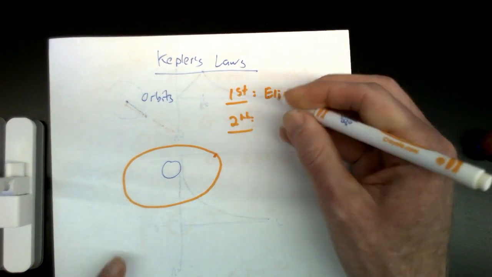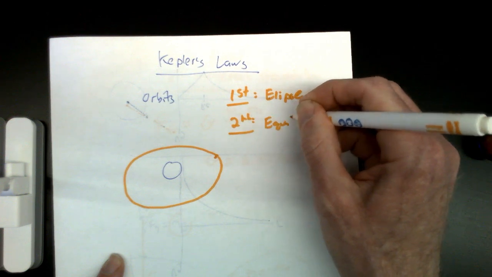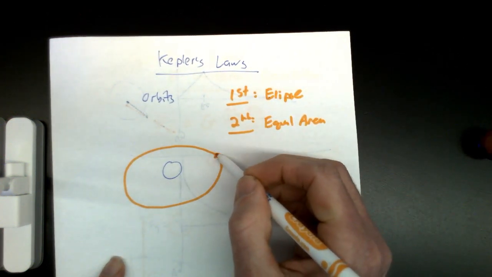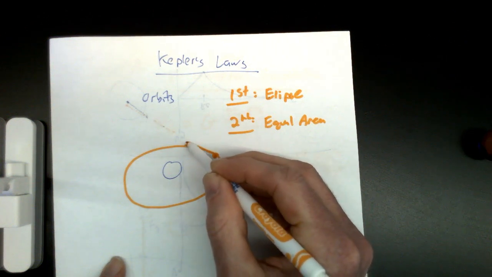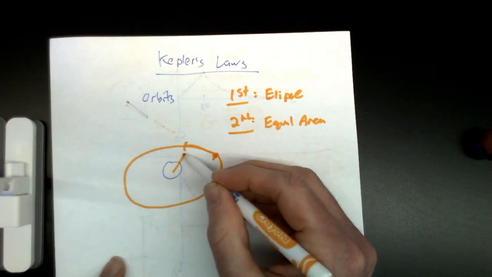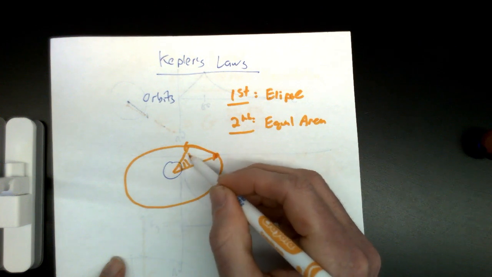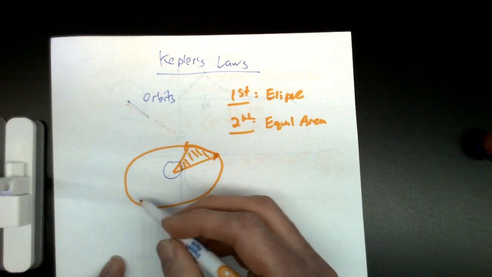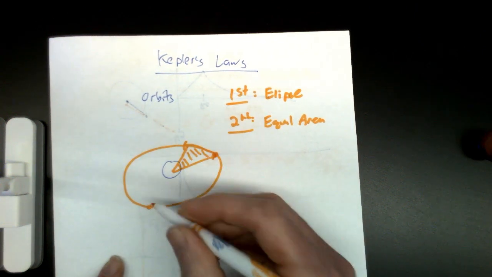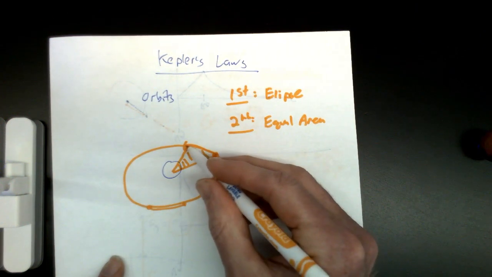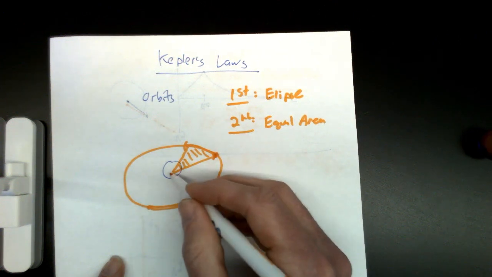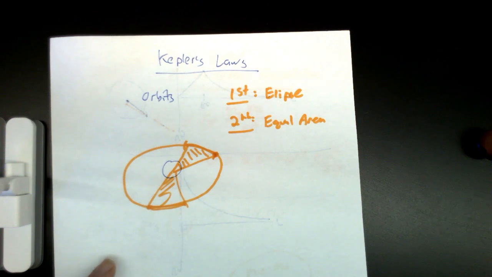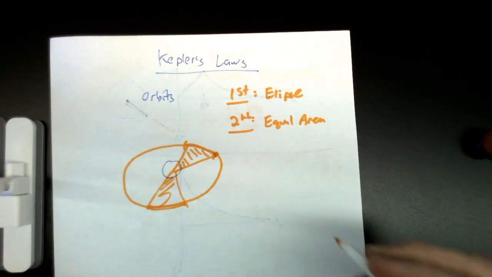The second law is what we call the law of equal area. That means that in a given amount of time, if I have my moon and I say the moon goes from there to there in a given amount of time, and I figure out how much area is in this sort of triangle-y thingy right there, and I pick any other points on the orbit and I have the same amount of time, so that the time it takes to go from there to there is the same amount of time as this, then this area is going to be equal to that area. So yeah, once again, I don't think that's going to come up.